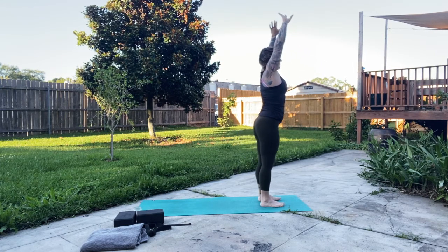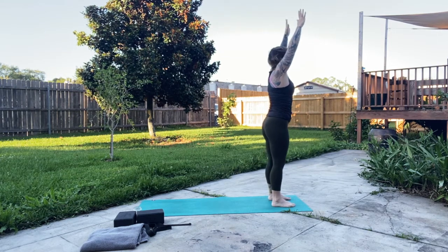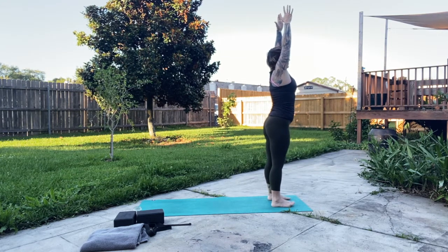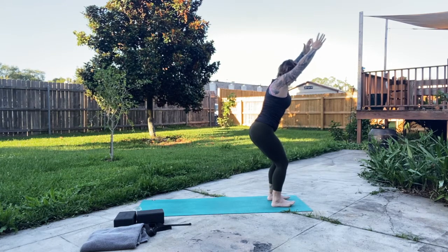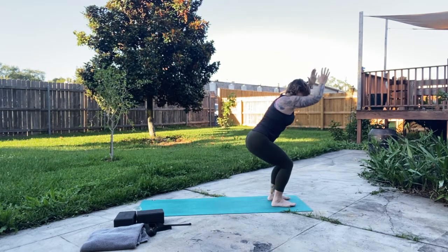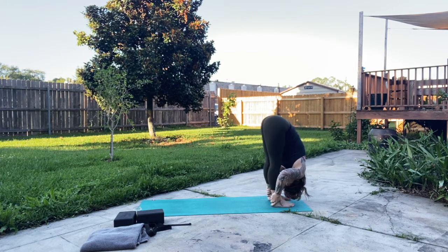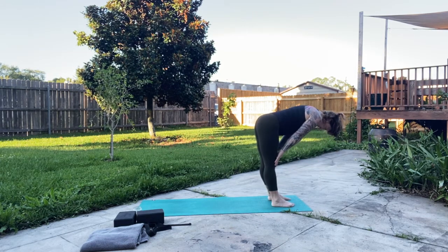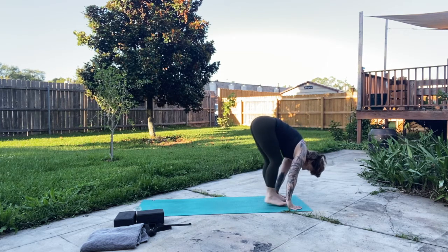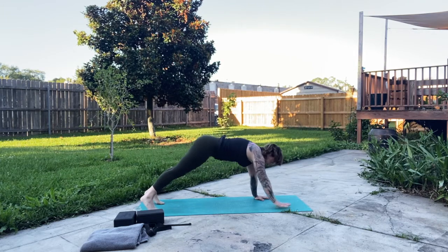And on your next inhale, go ahead and press those feet into the earth, straightening the knees and extending your arms above you. Exhale, sit back as if you're sitting in a chair. And on your next exhale, straighten those knees, folding forward at the hips for Uttanasana, forward fold. Inhale, halfway up. Exhale, release into the earth, planting your hands, and step or jump back to plank.